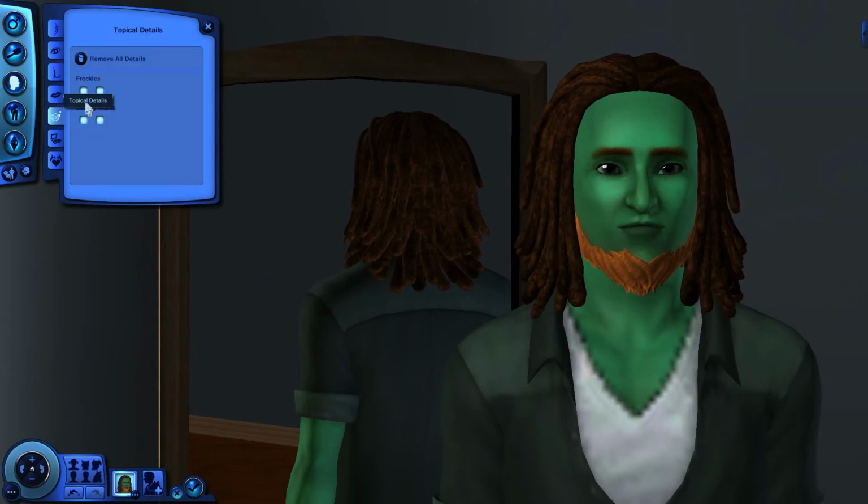In the next tab, you have your topical details, which is referring to, as you can see, freckles and beauty marks. If you click the left box here, it will put freckles on the left side of your face.